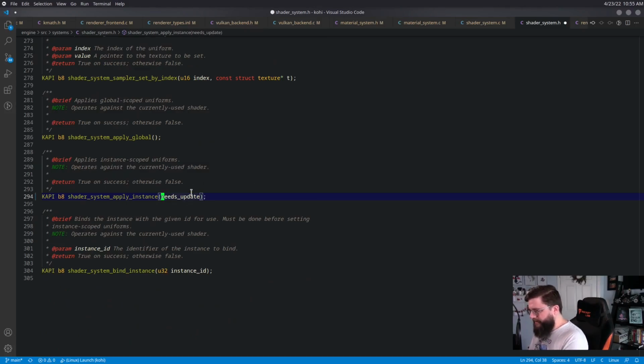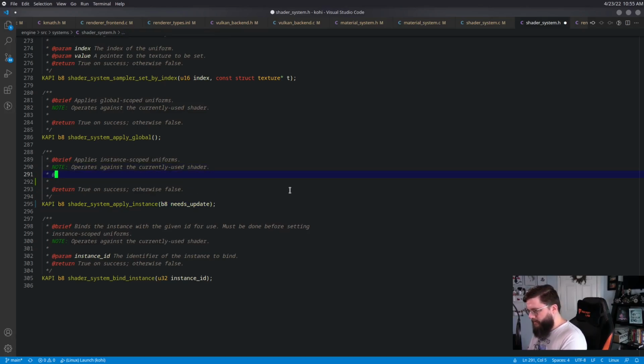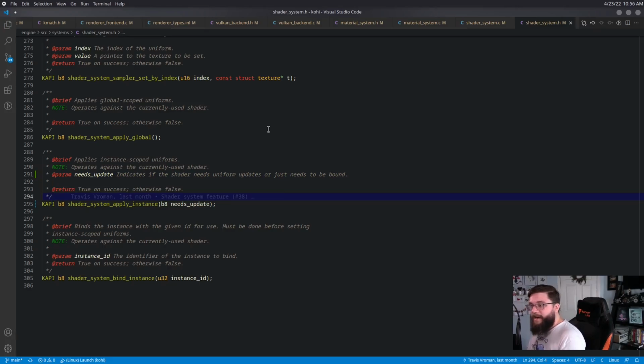That's going to be a B8, needs updates, and we'll go ahead and param needs update, indicates if the shader needs uniform updates or just needs to be bound. Okay. And now we should have all of the pieces actually hooked up the way that we need them.